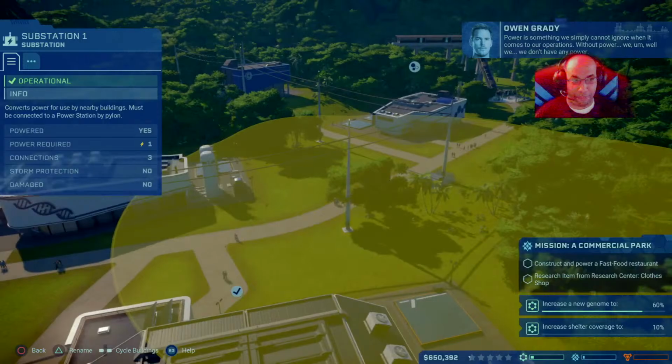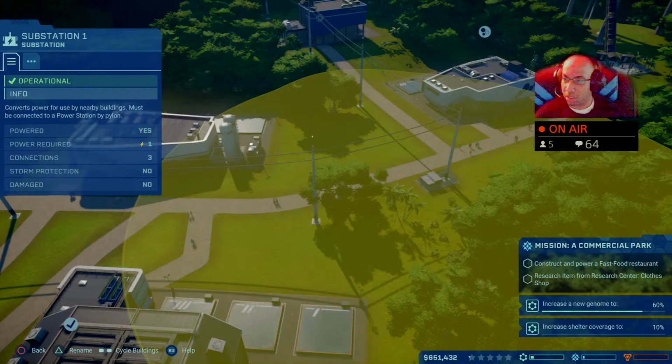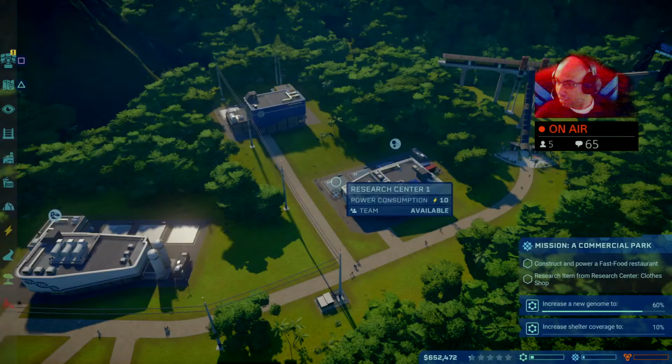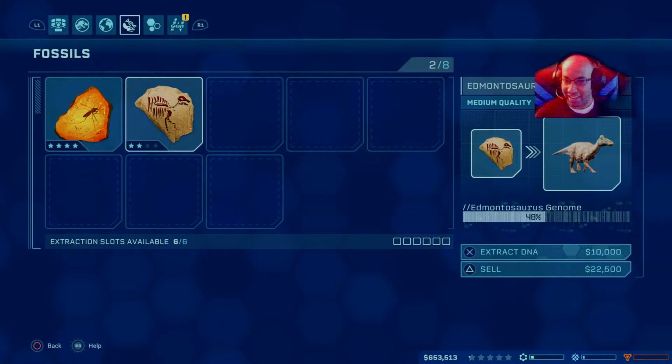Without power, oh, I do got people in. We don't have any power. Yeah, you're right. Optional. Okay, so here's a good one. It's metal workers. I mean, plan to stay blind. Okay. Extract it. Yeah, we're going to extract that. And we're going to extract that.